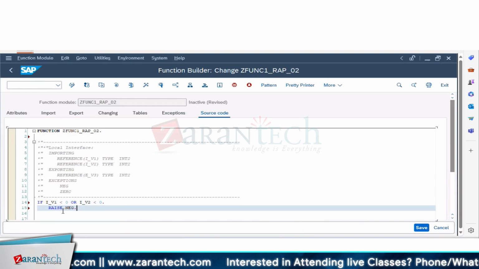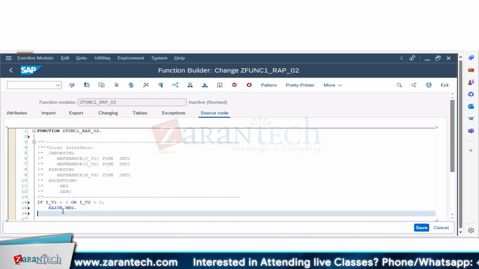And if. Similarly, my first value should be positive, guys. Even my first value can be 0, but the second value should not be 0. If the second value is 0, then immediately I want to raise another exception, but only when the second value is 0. For the first value, it can be 0, I'm okay. But for the second value, I don't want 0. So let us write another condition.